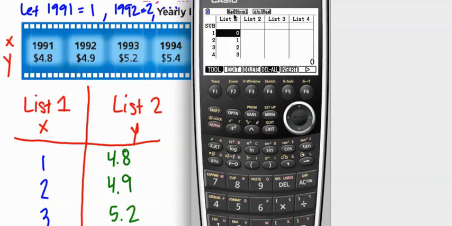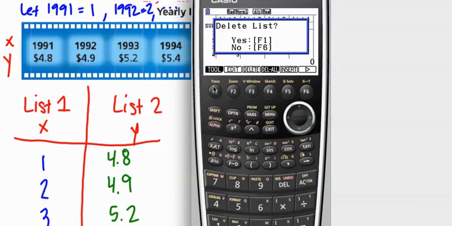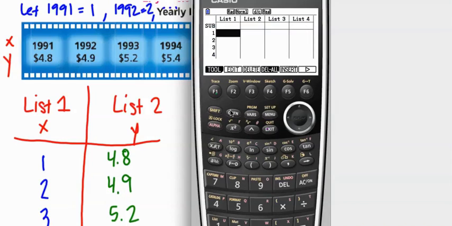If I scroll over and my highlighted area is in list 1, and I hit delete all, it will delete all the data that's in list 1. Now I can enter my new data, 1, 2, 3, 4, 5, 6, 7, 8, 9. And then in list 2, I'm going to enter the billions of dollars.